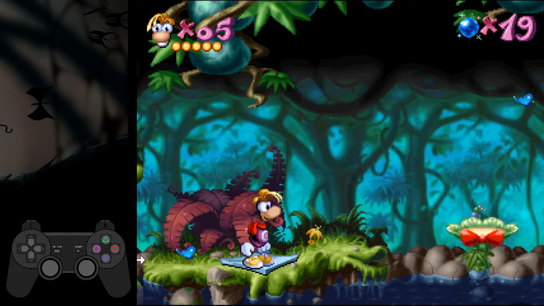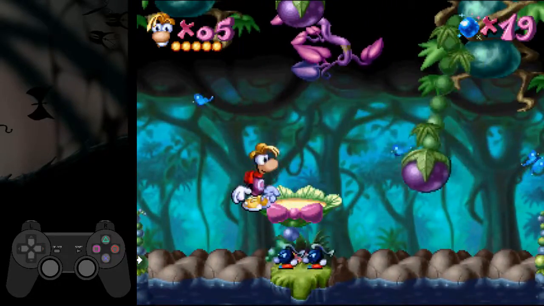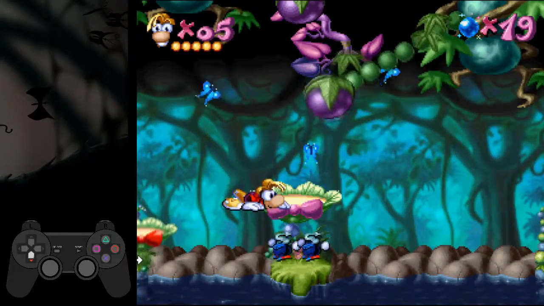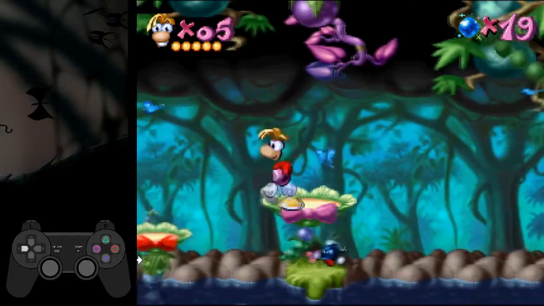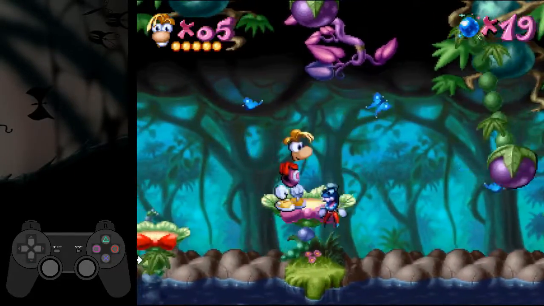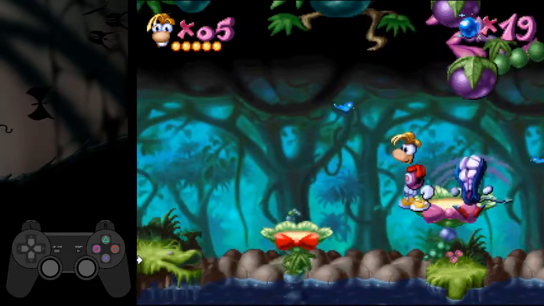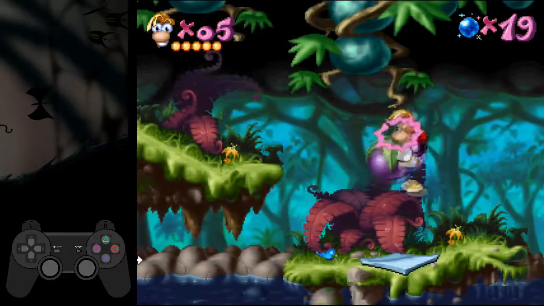The way I do it in runs is I just jump to the right. I wait for the plum. But while waiting for the plum, I punch and then duck to kill this anti-toon right here to give me some more space. Because if the anti-toon is there and you're standing a bit too far to the right, the anti-toon will hit you and you will fall in the water. So yeah, I'll do it again from the start.